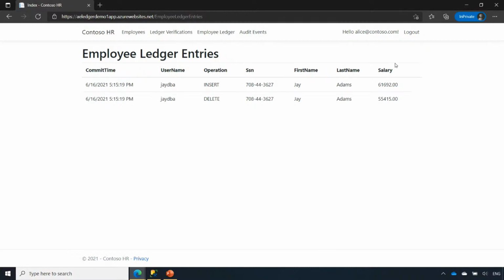And here, Alice can easily find the records indicating that, first of all, Jay's salary was updated, increased, and she can also see that it was Jay who made this change. And because the data in the ledger data structures has been cryptographically verified, we know the data is genuine and it hasn't been tampered with.